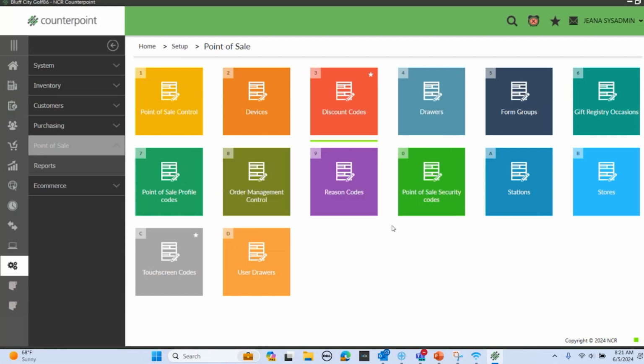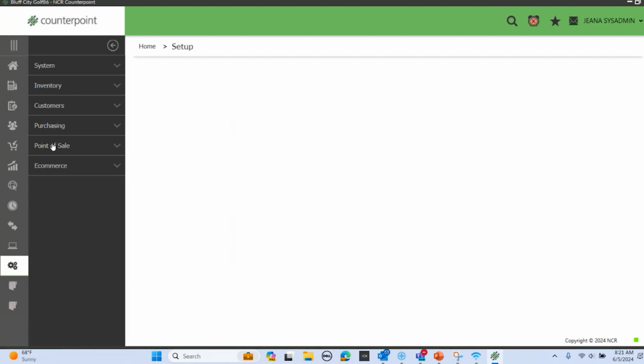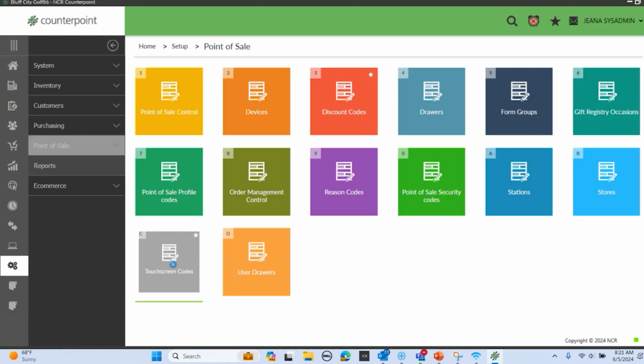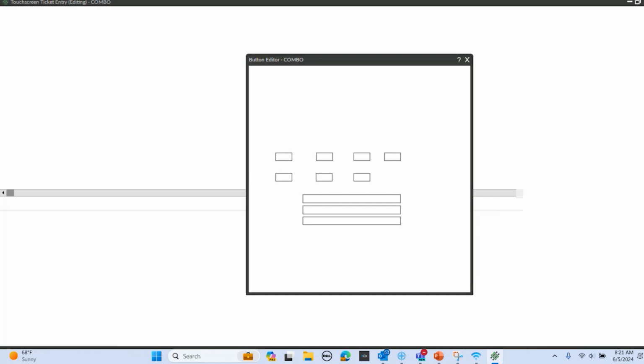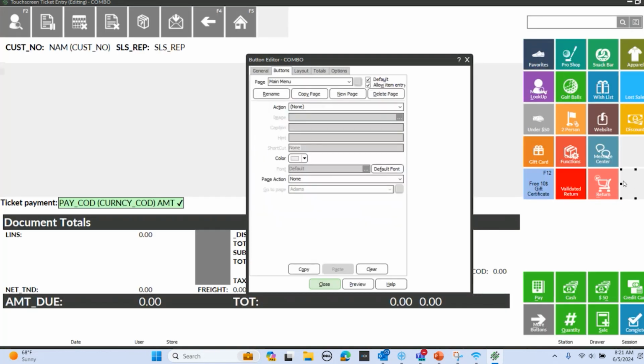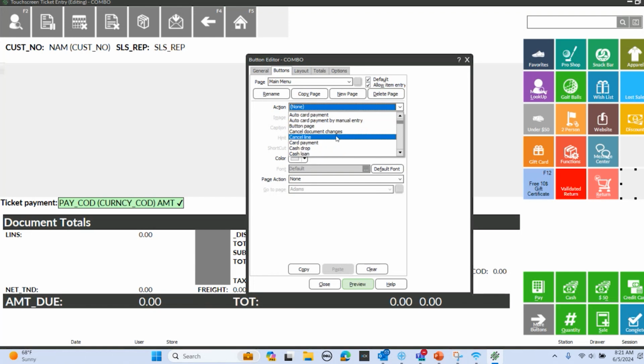And the next step is to create a button at point of sale so my people can access the cash discount. So that's easy. If you're going to go into your designer, set up point of sale, touchscreen codes. I'm using the combo design. I'll go to my button editor. I'm just going to pick a blank square, something that's not populated. And then I'm going to come here to action. So I'm here on my buttons tab. I'm going to use the action enter document discount.